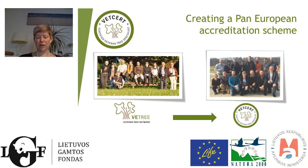The two projects started with the first one, which was called VetTree, and that was about creating a pan-European training scheme to help improve skills and make that training material freely available. The project ran from 2014 to 2016, and a three-day course was developed alongside a one-day basic level course and a more advanced level focused on training trainers, so that we could roll out a training scheme across Europe. That's been translated into six languages and the one-day course is freely available.